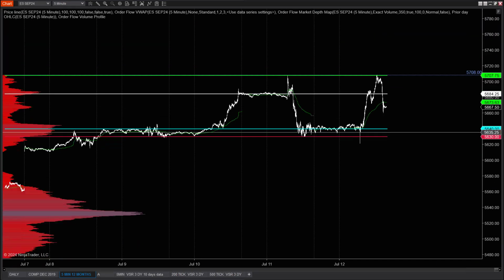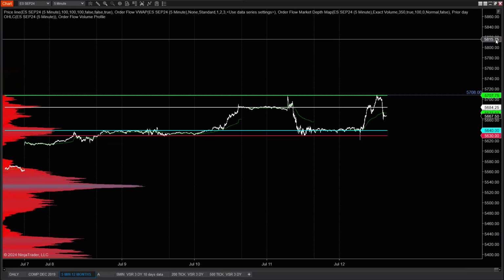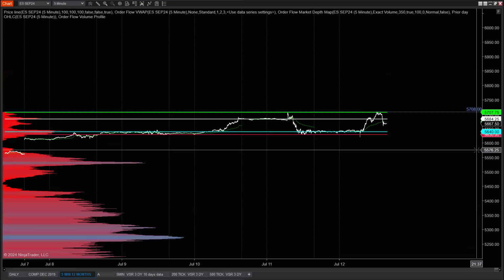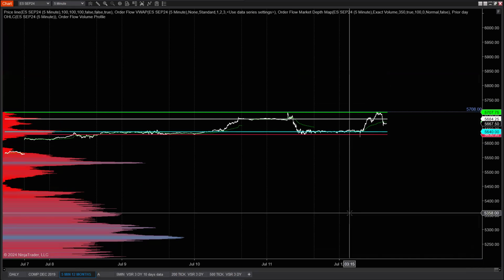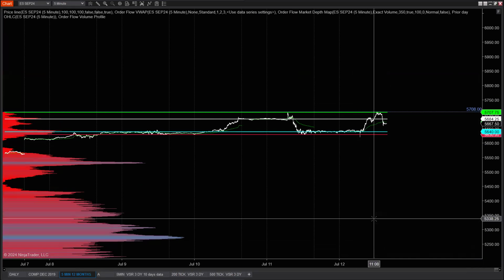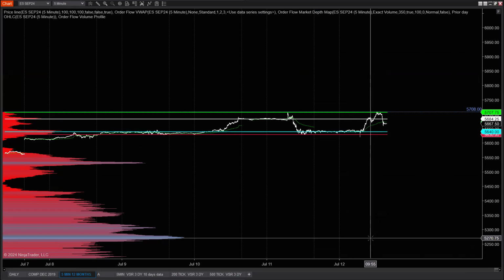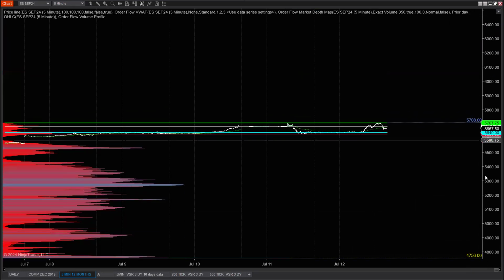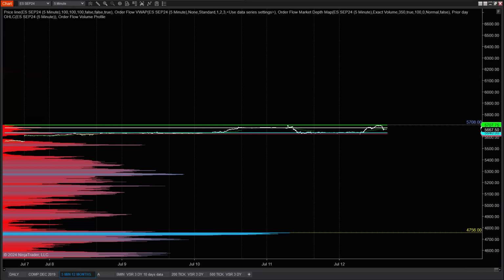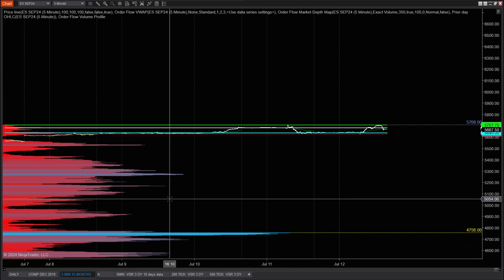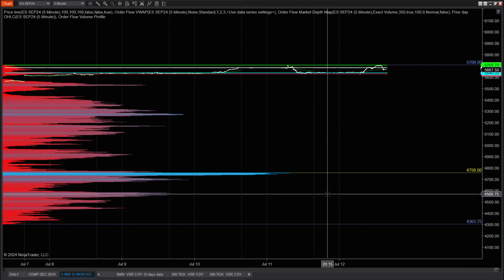So for example, as I squeeze this down, you can see that at some point in time, this market was way down here at 5,200. I continue to move this down, and we see that our 12 months worth of data has a POC down at 47.56. We are way, way beyond that. Now I'm just pulling it up.